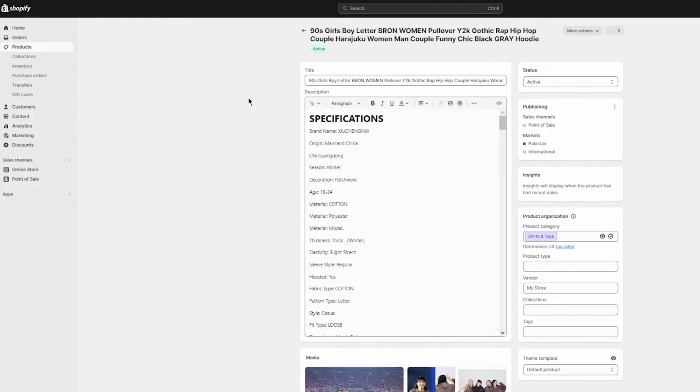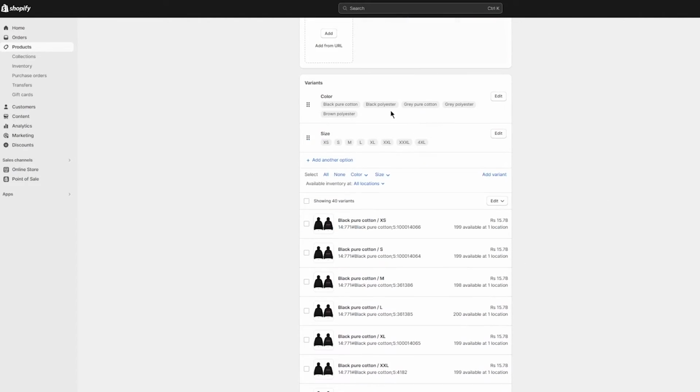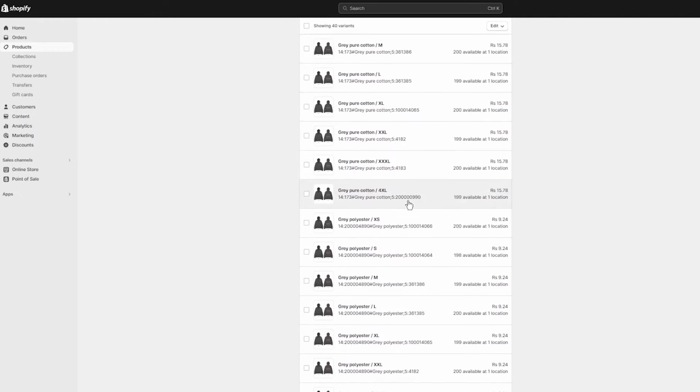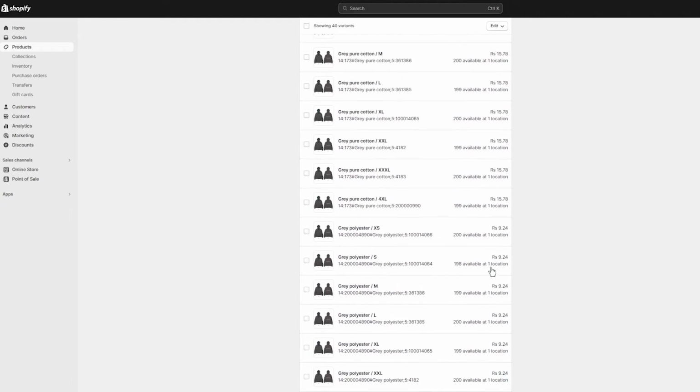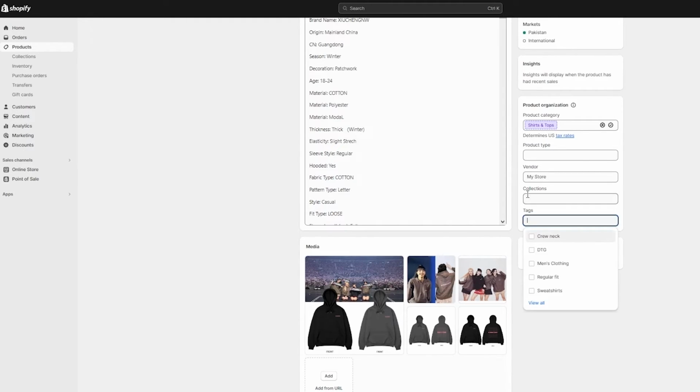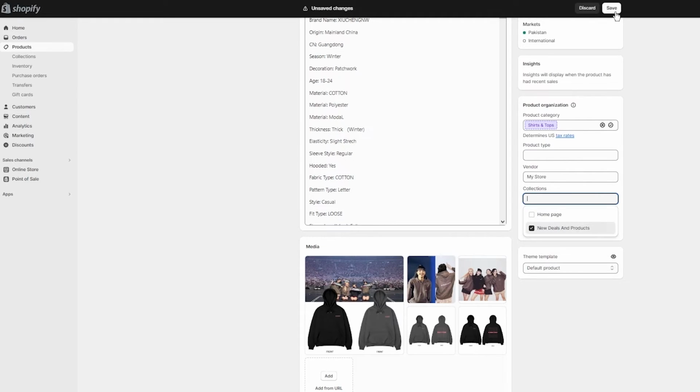And the best thing about importing from a third-party plugin provider is that when you import an Amazon product, it's not that it's only going to import the title and the images and the actual product and stock and variants, but it's also going to import the descriptions, the media, the variants, the colors, and all the different collections that it has. So once you've done all of that, add it to some collection. Okay, now I've added it to my storage collection. I'm going to click on save.